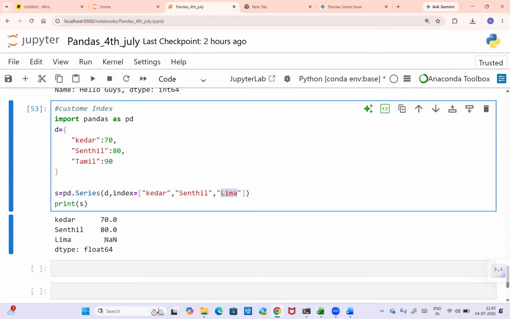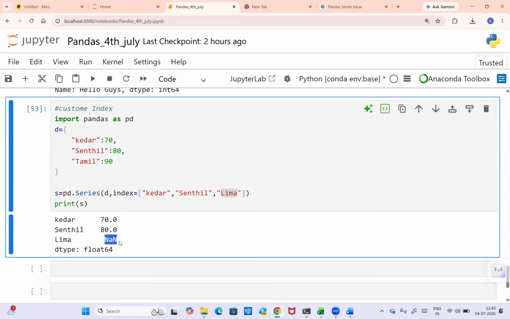So the value is NaN now. NaN, not a number, means it does not exist. So if you're giving an index which is not a key of the dictionary, you will get NaN. Very famous interview question.